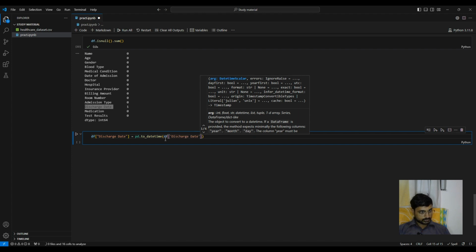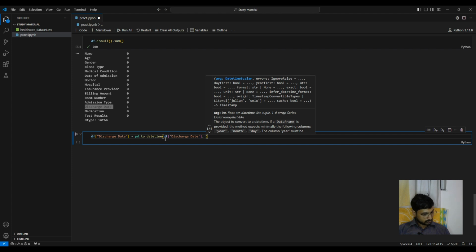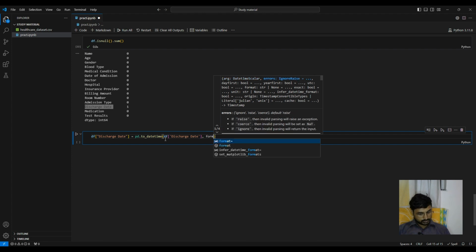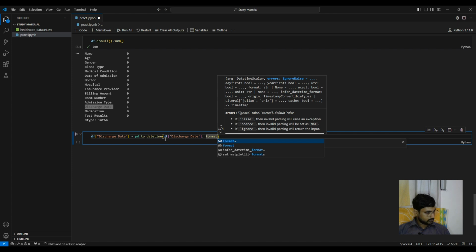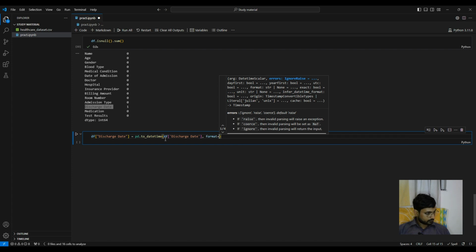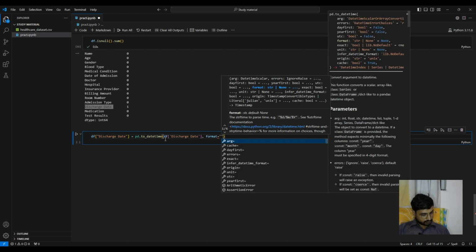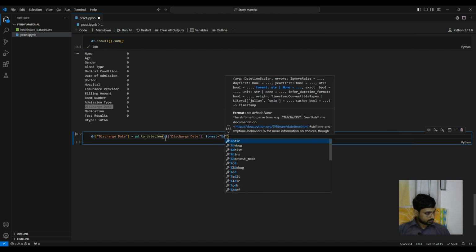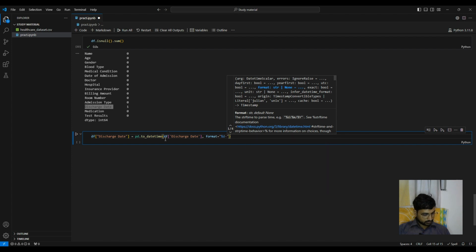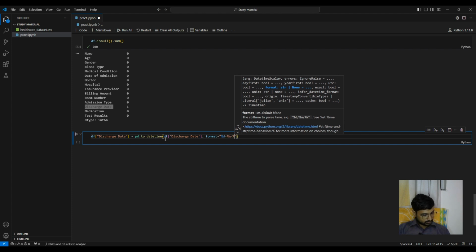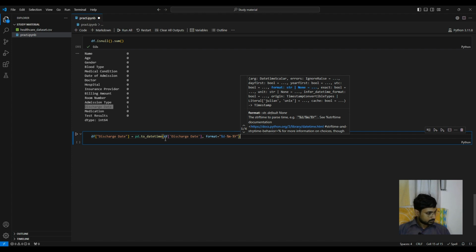Be careful because Python is sensitive towards spaces and cases, and we have the format that we have to tell. It is in the format of date, month, and year, right, correct.